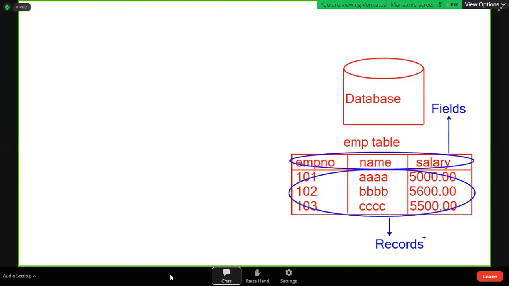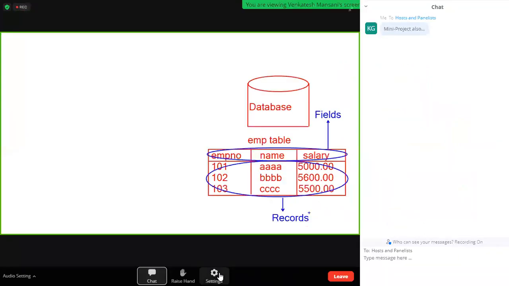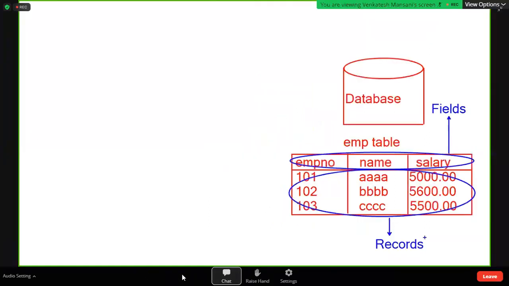But a project's output you have to store permanently in a database. If you want to store permanently, there are files and there are databases. But files are not organized, whereas a database is organized. It is software, and this software internally organizes the data. That is the reason we prefer databases. Without a database, there is no project. You take any project in the real world, any real-time application, and one database is compulsory.